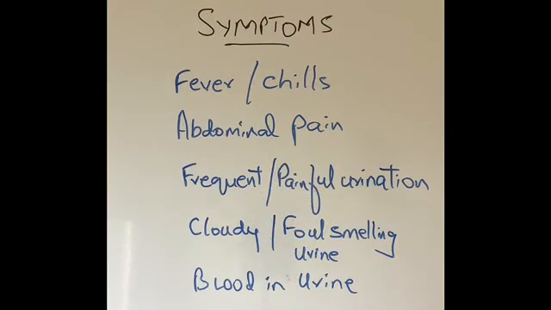So what are the symptoms of urine infection? The commonest symptoms are fever and chills. Patients feel very cold, they are shivering and they have rigors. Abdominal pain, especially in the flanks on both sides. If the right kidney is infected, then in the right flank. If the left kidney is infected, then in the left flank. If both kidneys are infected, then perhaps both flanks. Also they get pain just above their pubic bone in the front because that's where the bladder is.